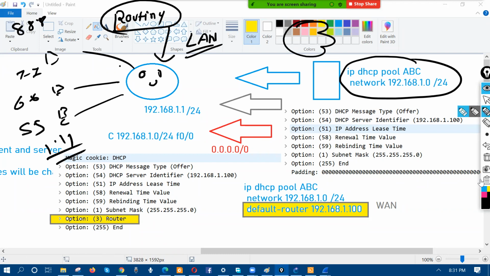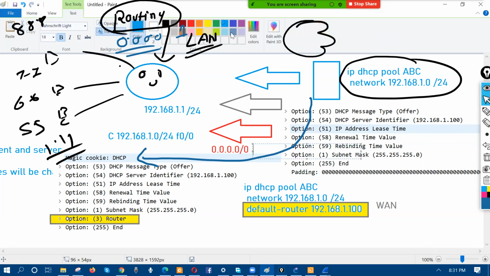So maybe you have a question here. Whenever you connect with the ISP, they already have a default route, 0.0.0.0 0.0.0.0, that has an AD number 1, right? But when the DHCP server is giving the default route to the router, what will it put? It is going to put the AD value 254. And what is the use of the AD value?